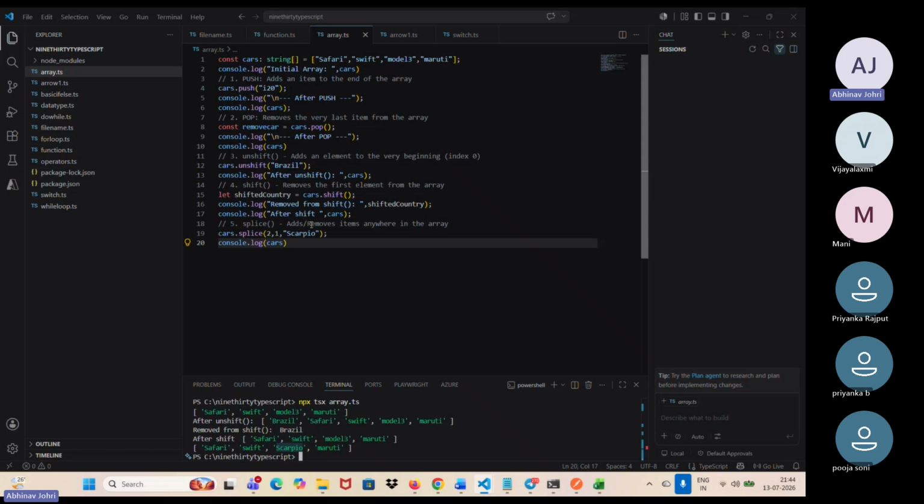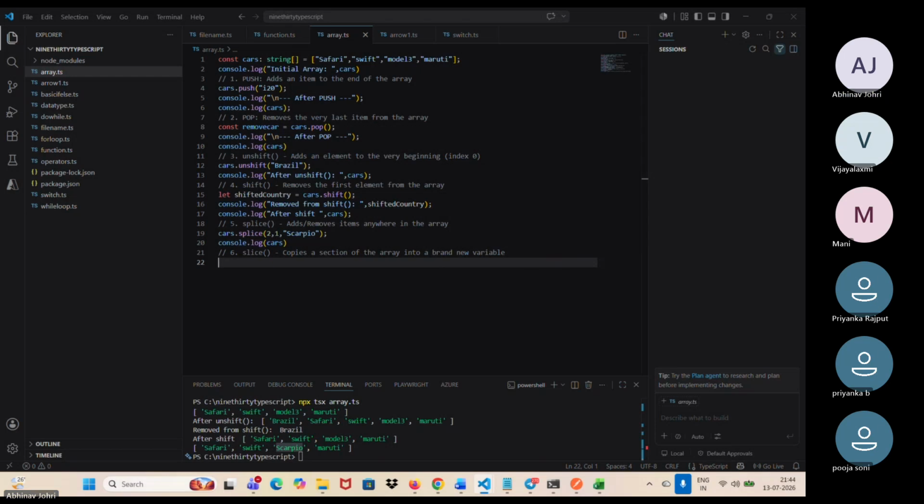So this is splice. And another thing is known as slice. Slice will take that element, but it will copy it into a new variable. Okay. So I want elements 1 to 2 and put them in a variable. So slice. Go over here.